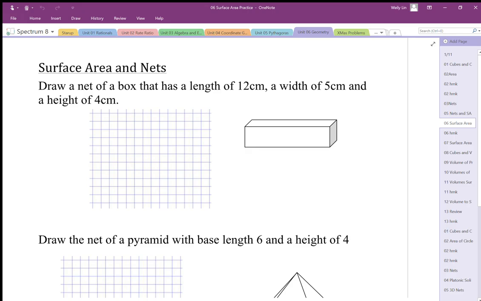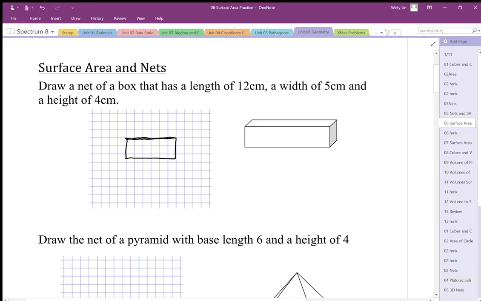So in this case here, we have this box that is 12 centimeters long, 5 centimeters wide, and 4 centimeters tall. Okay, so we're going to do a little bit of scaling here, and I'm going to make the bottom width going across of 12 this way, but I'm going to scale it to 6 units. So each square is going to represent 2 centimeters. Okay, so if that's the case, then I know that it's going to be 5 centimeters along the base. Okay, so 2.5 this way. So there's the bottom surface.